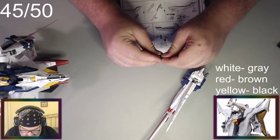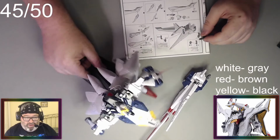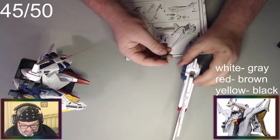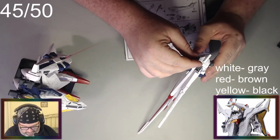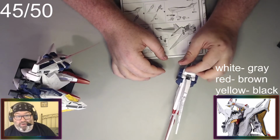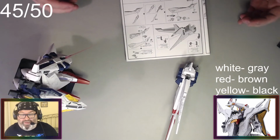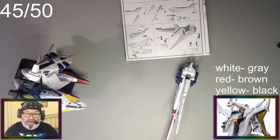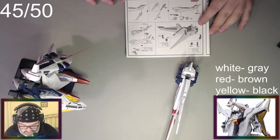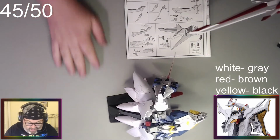Some of these steps are odd, but look how this thing is just huge, and there are so many layers of armor on top of a Gundam, so I get that this is atypical of a build. At least the kit I built last year that had the giant armor on top of it had a core, a frame around it, a structure. It sort of made sense to put it all together. So I was like, oh well, that was more fun.